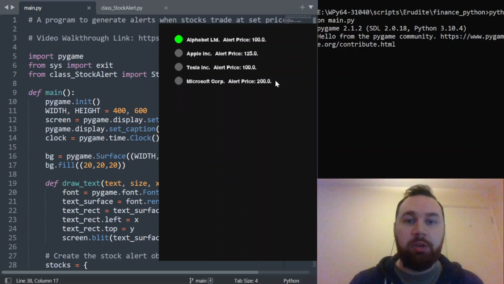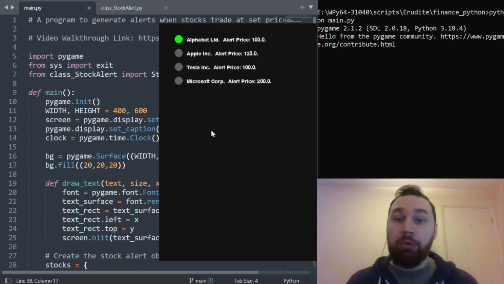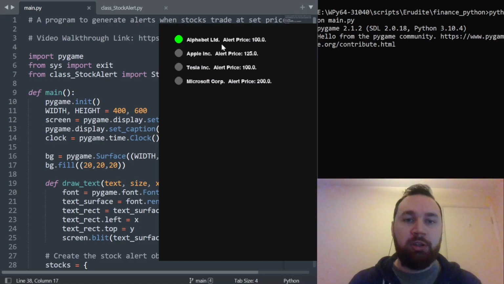So in the first video we dealt with setting up simple alerts. So we've done that first stage that my wife asked for, and we can see the colour here if the price is below our alert price and for which company. But now we want to add email functionality into this, so that rather than having to look at this interface, we just get an email when the price drops below a price we're interested in.